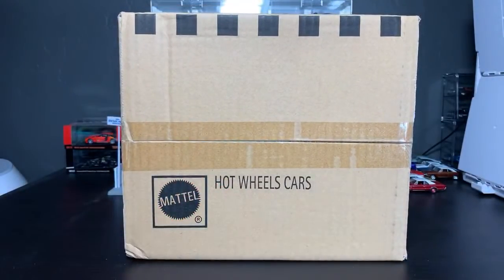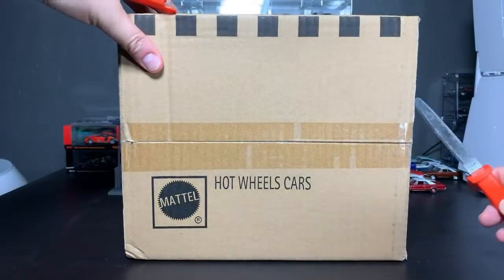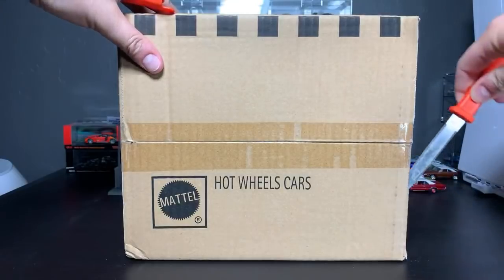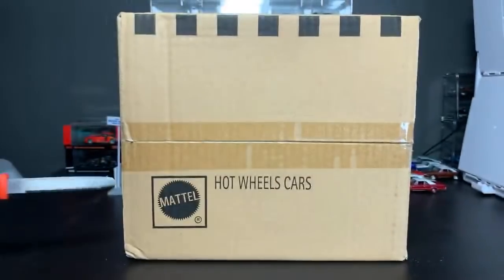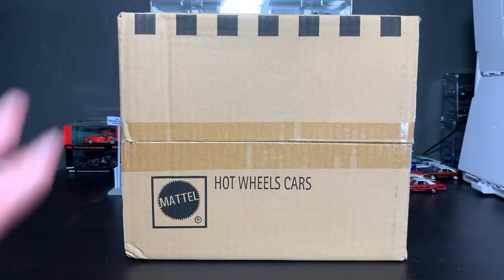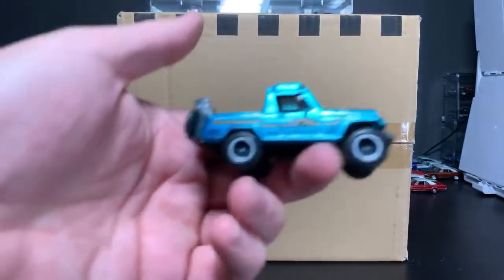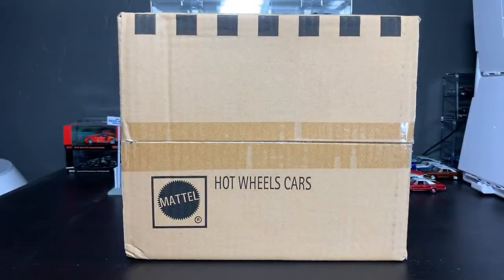I try and give full coverage of all of these cases. We do the rapid unboxing, which is usually a three-by-three picture of the models as soon as our friends at Wheel Collectors gets them. Then they send me the models and I work on a showcase or highlight of the models I think are the highlights, including the super treasure hunt. I've filmed that and it's done — I just need to post it, maybe tonight or tomorrow. Mattel has provided all of the supers so far.